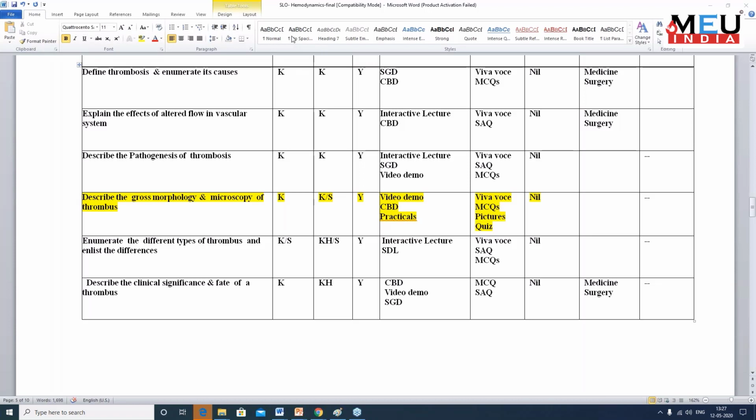Yes, sir. Good afternoon. I feel there's a lot of overlap with bleeding and platelet disorders in these SLOs of yours. Also, the coagulation pathway would have been covered in physiology already. So, a detailed discussion on the coagulation pathway is not necessary. Just a brief recap or a correlation should be sufficient at this moment.